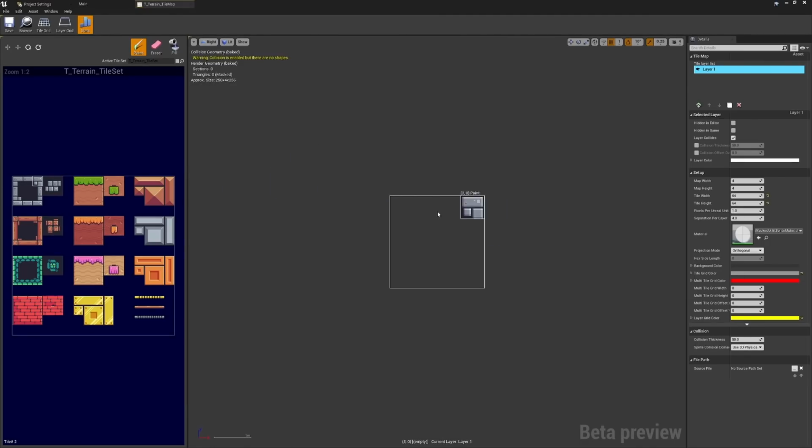So now as I select these, you can see that's changing the paintbrush, and we've got the options here: paint, eraser and fill. So very simple, but you're probably familiar with what these do. And then this white grid is kind of like our canvas. It will be the world that we're painting onto. So the next thing would likely be to change how big we want this to be. At the moment, if we were to, for example, grab all of this, place this in, that would essentially be the size of our world.